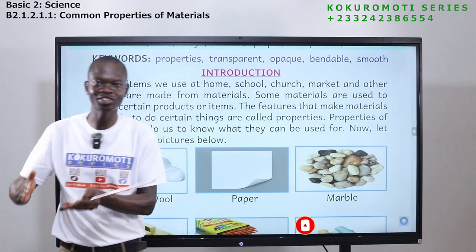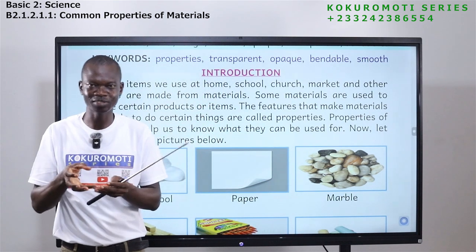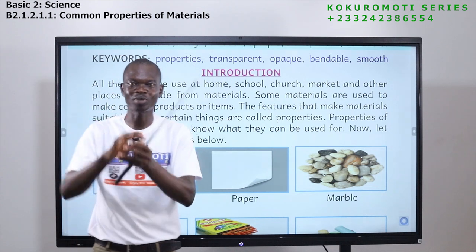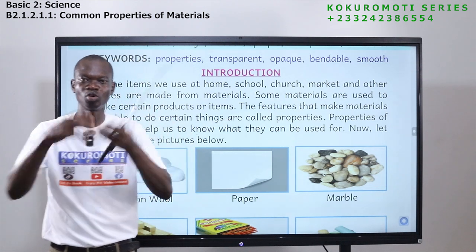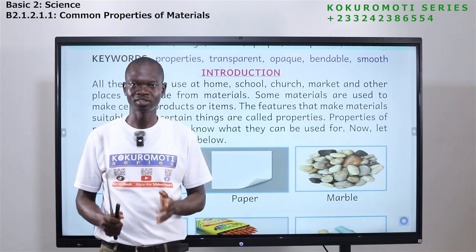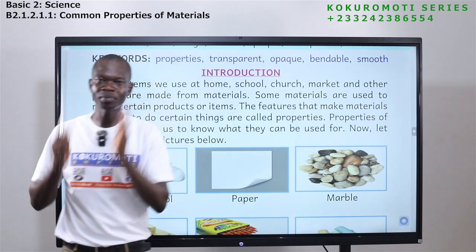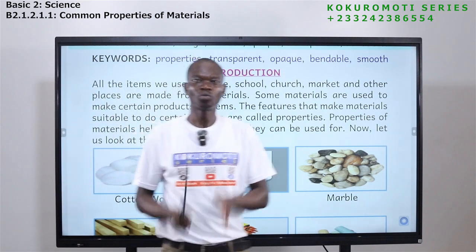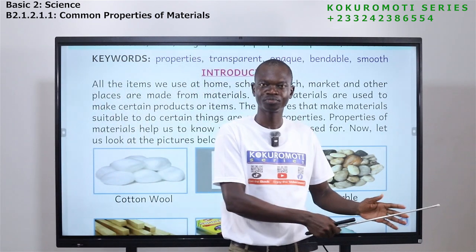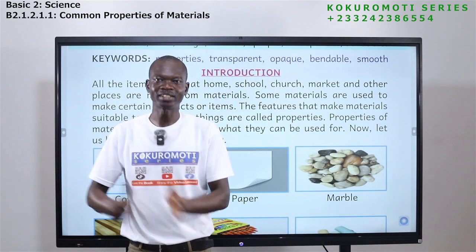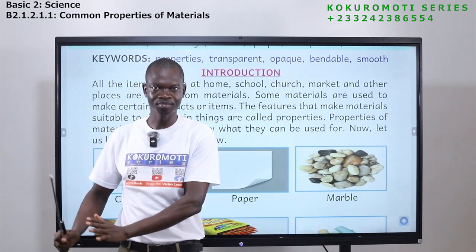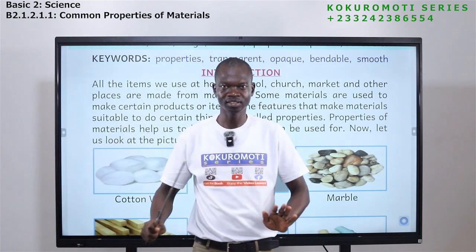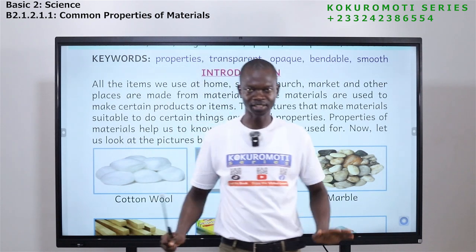But when it comes to sandy soil, the properties will not permit you to use it to mold a pot. I hope you are getting it. So properties of materials determine what they can be used for. And I'm saying that all materials have properties, and the properties are different because all materials are different.